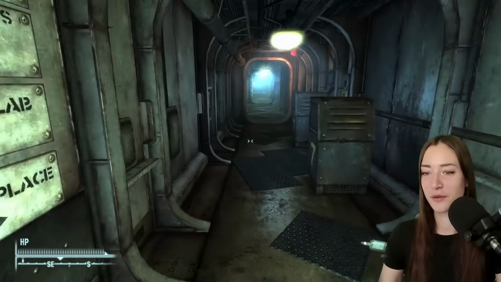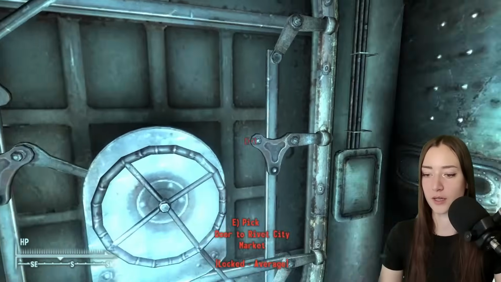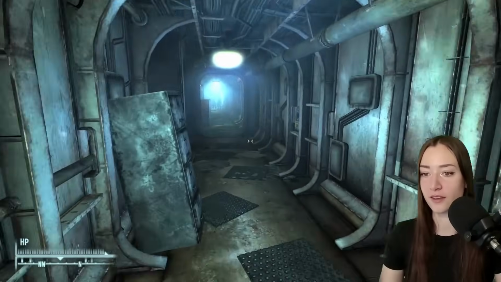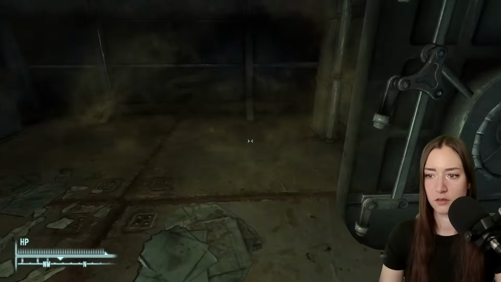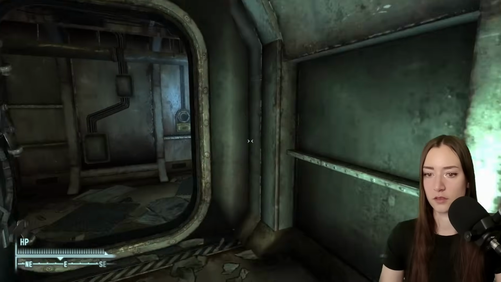Freaking hell. And the most ridiculous part is, I've been to the stairwell area multiple times and it was always fine. I always found my way out. And now I'm just stuck here. Am I gonna die in here? What is this? Okay, this room scares me.